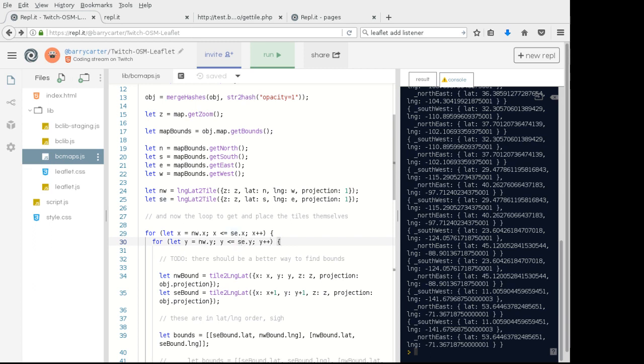And I will put in some debugging so we won't break this. But this is not going to work because the X and Y values can be fractional. And in fact, most likely they will be fractional. Okay?